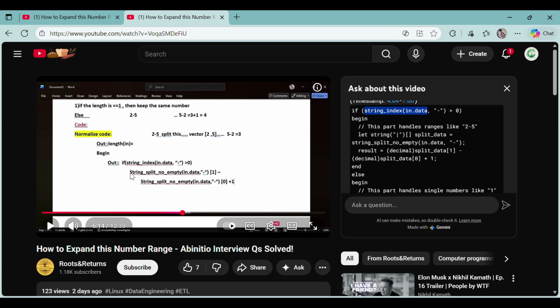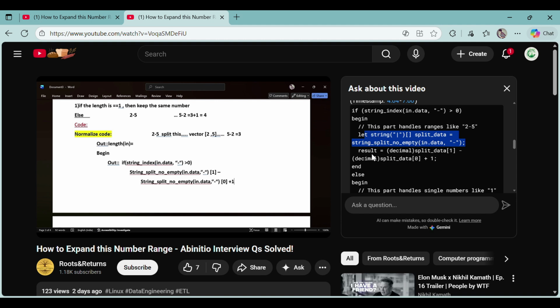Similarly, we have the vector. See, directly I used the vector here. I took the first element from this vector by using string split. But in this code, here in the chatbot, they have actually created one variable, split data.